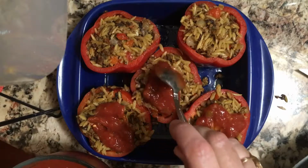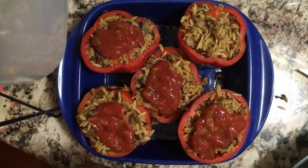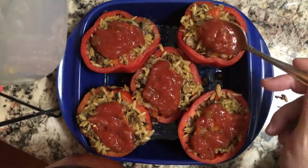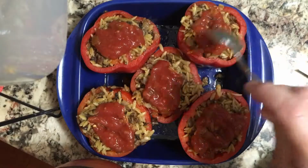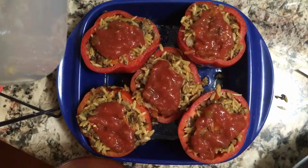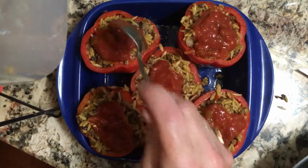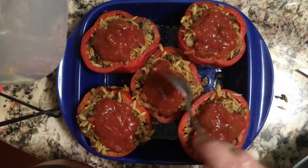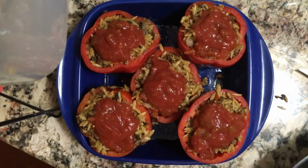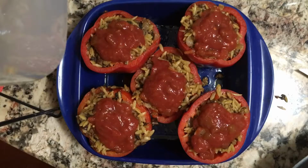And I am going to cook them in about a 375 oven until my peppers are tender, the way I like them. Now, some people like them soggier, so just cook it a little bit longer. But I like mine kind of crispy, especially if I'm going to reheat these. So, there we have it. I'll put a little bit more, as you can see. I kind of want that to seep in and make it nice and juicy. Okay, so I'm going to pop them in the oven, and I'll show you what they look like when they're all done.